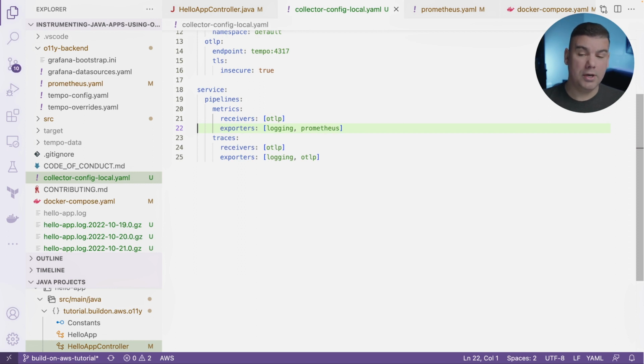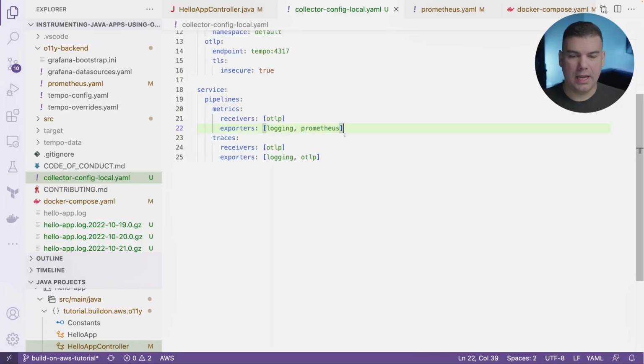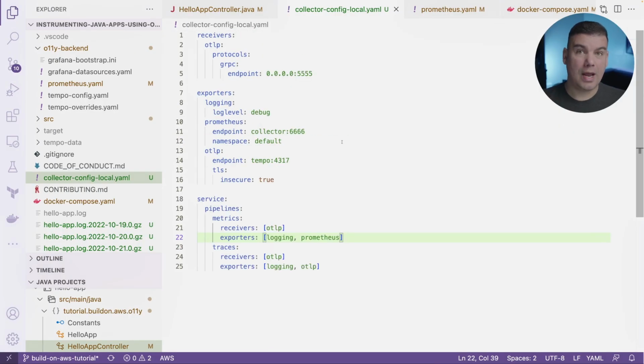So what is the reading here? Now the collector, every time it needs to flush information about metrics, is going to flush both to the logging exporter and to Prometheus. Internally, that means that Prometheus is basically going to make all the values from the metrics created available on that endpoint that the collector exposes. By the time Prometheus goes there every 5 seconds and scrapes that information, it's going to collect the updated values of the metrics.